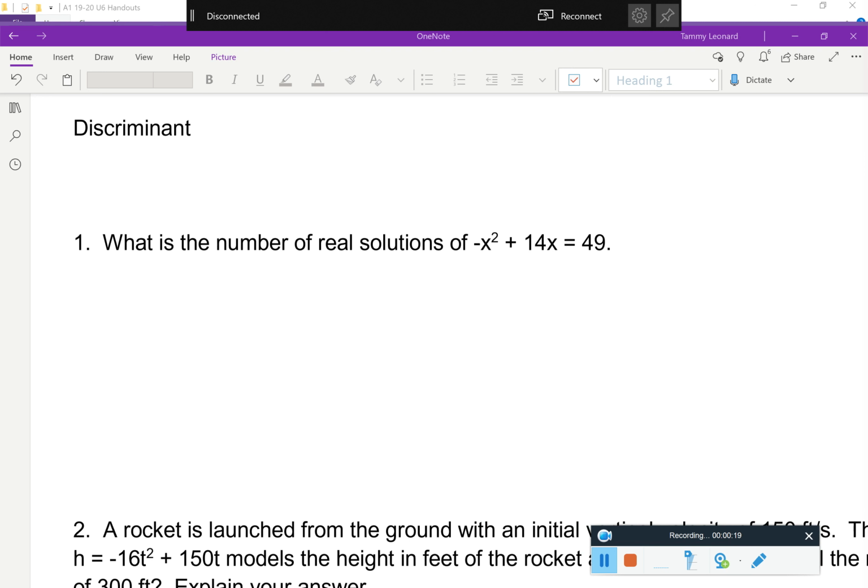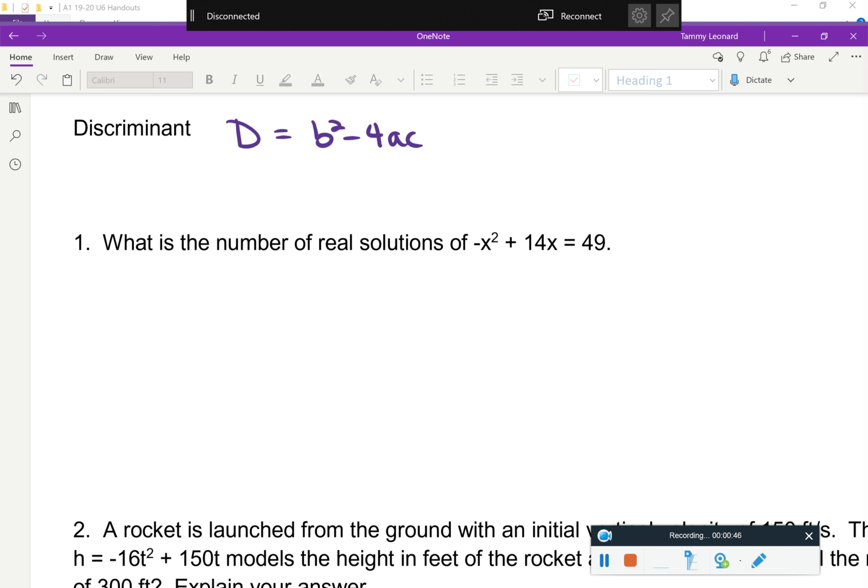So the discriminant is actually one piece of the quadratic formula. We're going to talk just about that part first, and then we'll talk about how it works with the rest of the quadratic formula. The discriminant gets its very own variable. It's capital D. Awkward because it's exactly the same as capital D for domain, but you just have to tell from context. So capital D equals b squared minus 4ac.